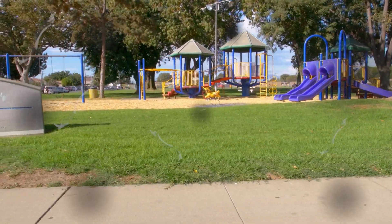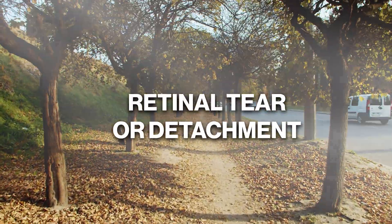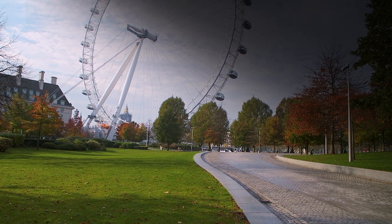Floaters can be annoying, but when should you actually see a doctor? Here's the deal. A sudden increase in floaters — if you suddenly see a lot more floaters, it could indicate a retinal change, so time to see your eye doctor. Flashes of light could suggest a retinal tear or detachment, so don't ignore them. And curtains over your vision — if you see dark shadows moving across your field of view like curtains closing, you need to get help immediately. An early diagnosis ensures appropriate treatment measures can be taken to prevent further complications.